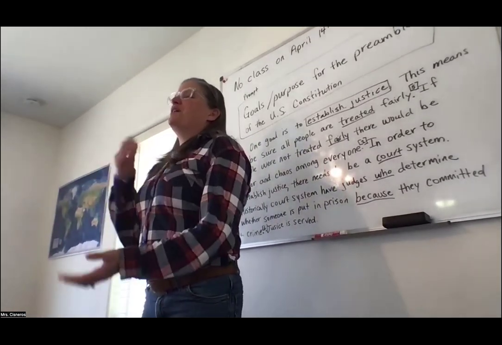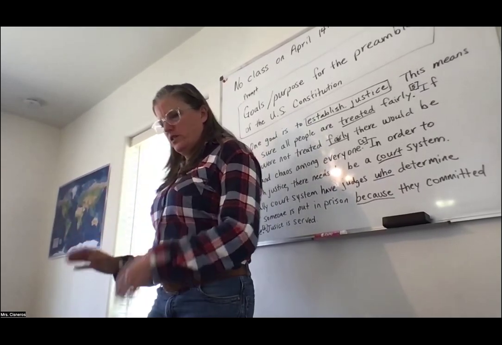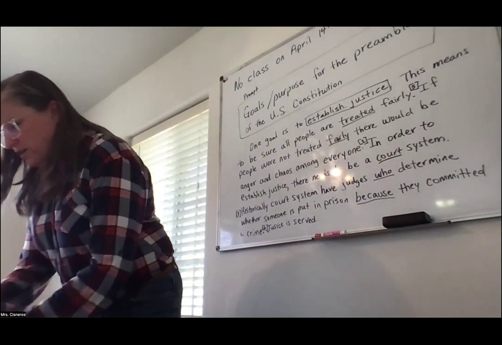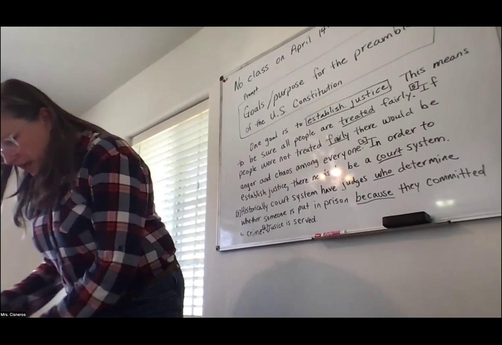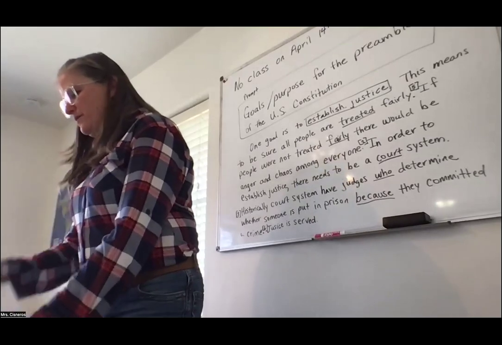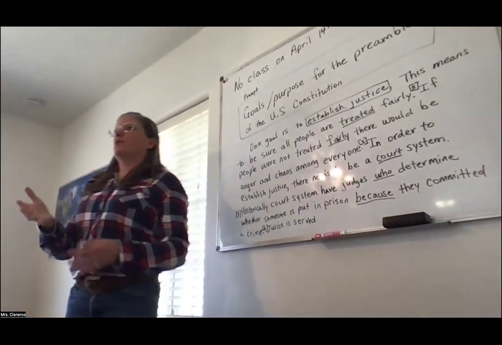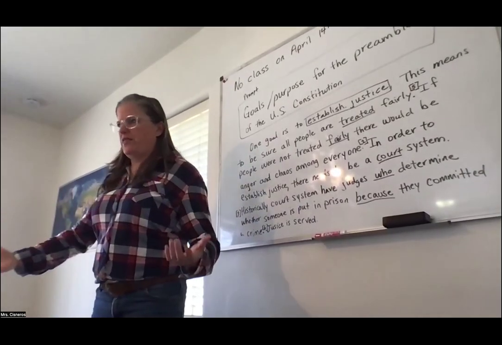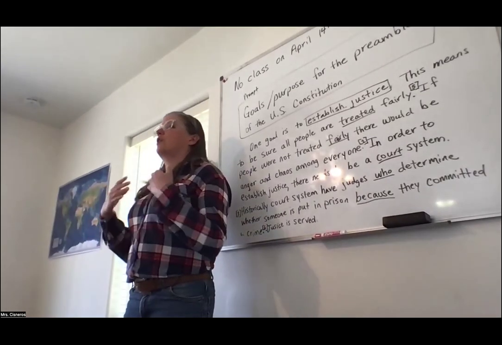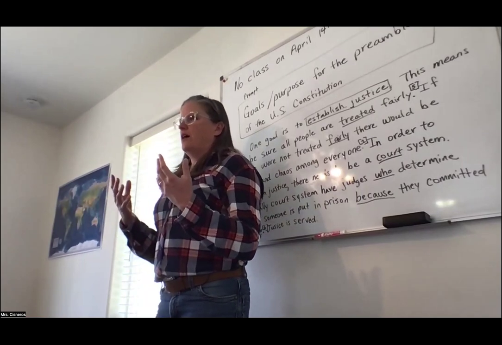You were supposed to write about three parts to the preamble, which is on page 216. Let's look at it together really quick again. Some of you had trouble with how to introduce this thing that you're talking about. It is part of a preamble to the Constitution. It's almost like the preface of a book.